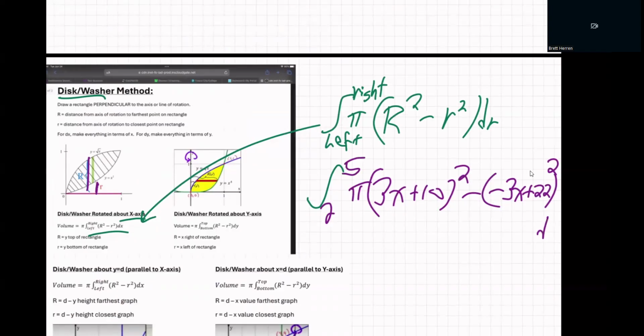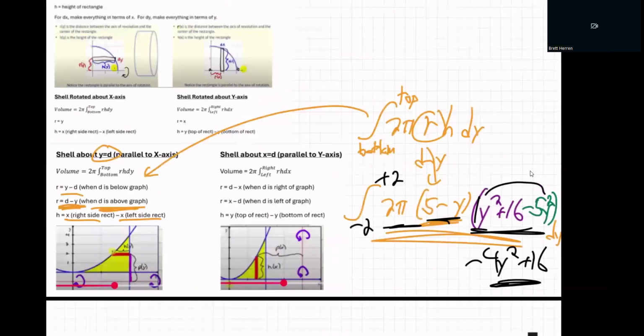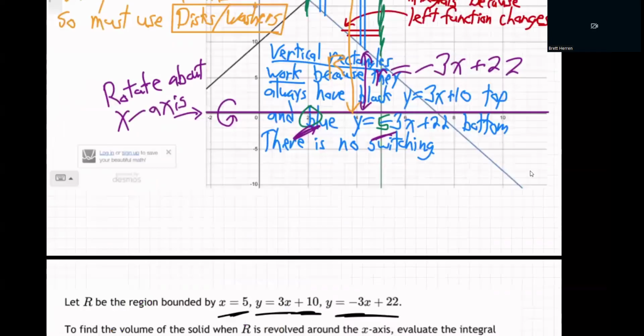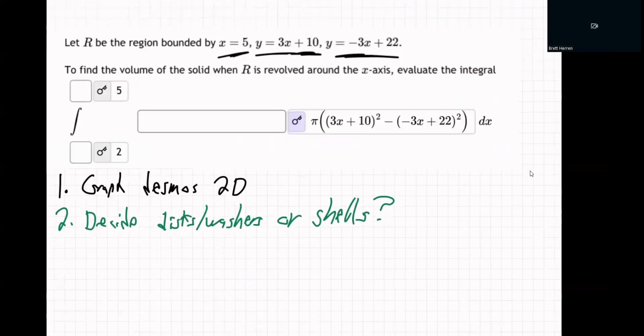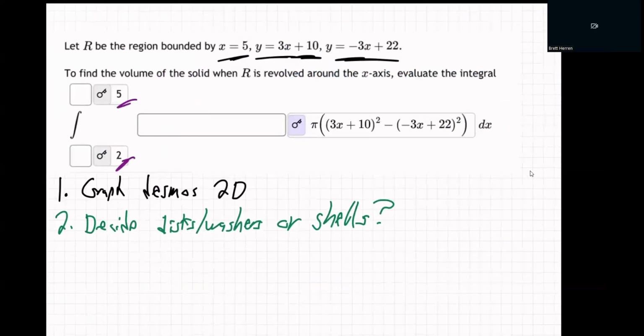And then of course we have the dx. Yeah, this one's dx. Should say x, right? Dx right there. So there we go. So let's go make, oh, and you got to put brackets around this. So, you know, the pi multiplies the whole thing, right? Okay, 2 to 5. Was that the answer they gave? I'm getting lost in my work here. Yeah, 2 to 5, 3x plus 10 squared, minus 3x plus 22 squared, there it is, and parentheses around the whole thing with the pi in the front. There it is. And so that's how we do it.